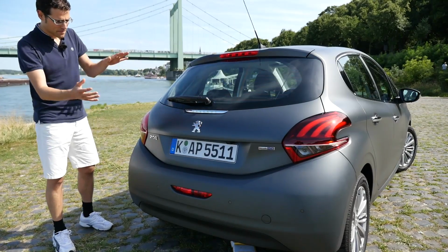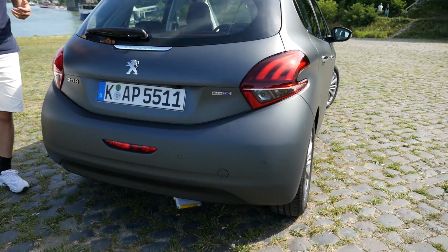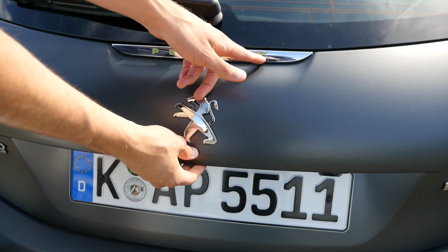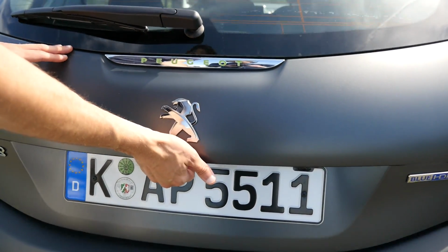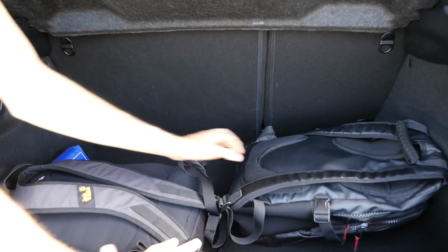In general, you see this kind of round ball structure has remained the same, and I think that also differentiates this car, for example, from some other German manufacturers. Let's open the hatch. By the way, it's quite interesting that we got some green contrast here in this edition. We'll see later on how that really mixes with the interior. Now let's open. And you see, this is a basic small car trunk.